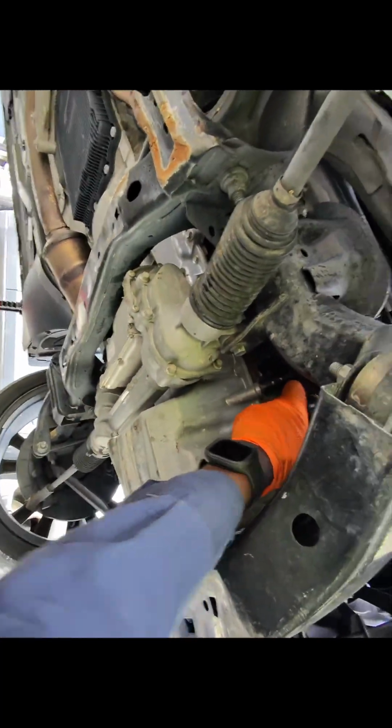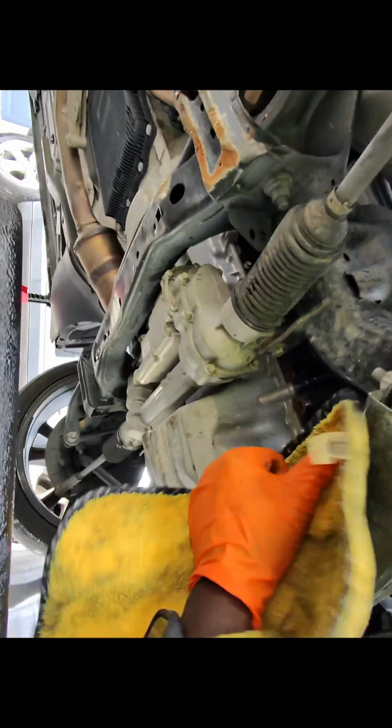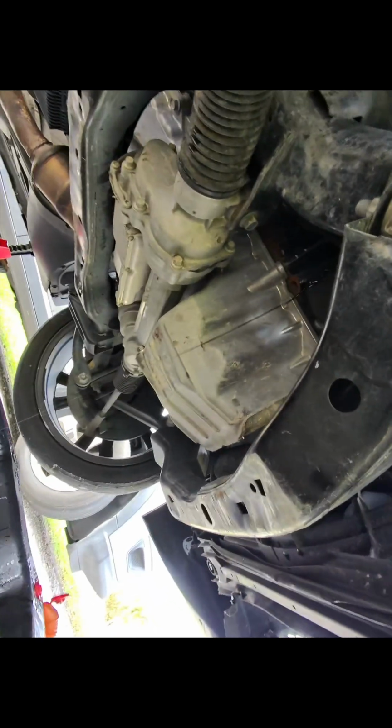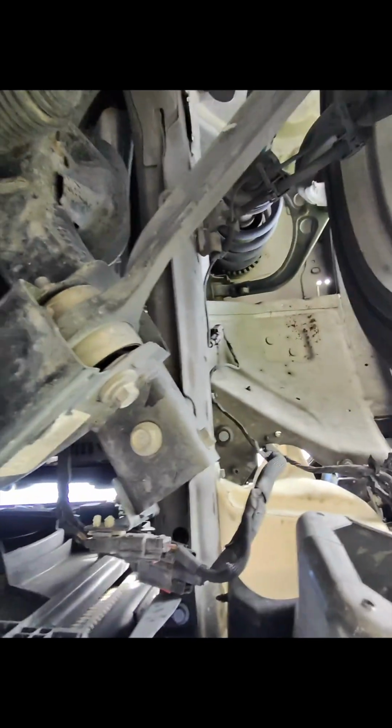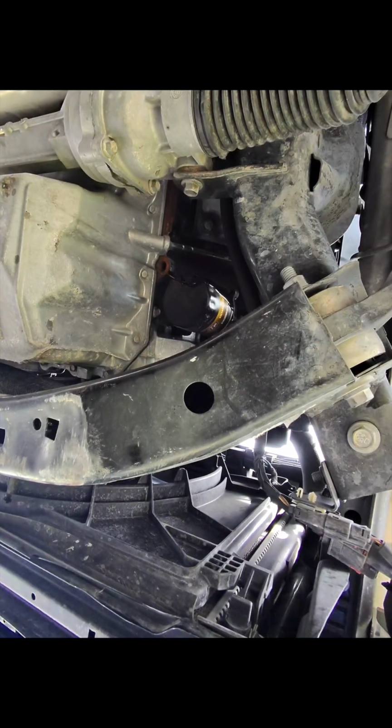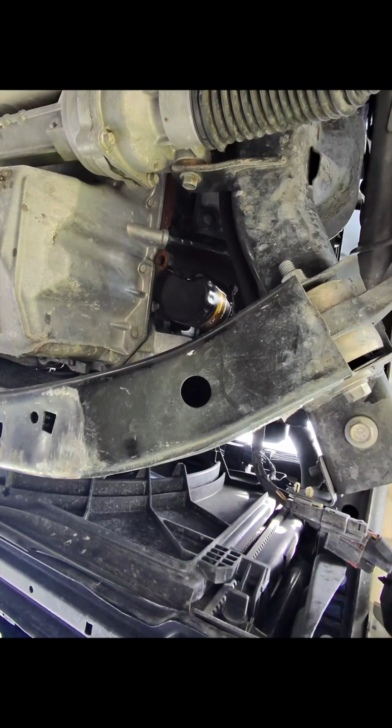We want to set our pan, and turn it a little bit, let it drain. And once that drained, then once it drained, then you just finish, take it off the rest.